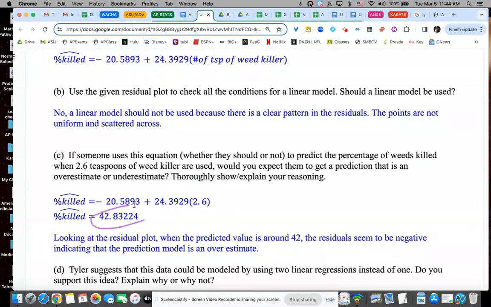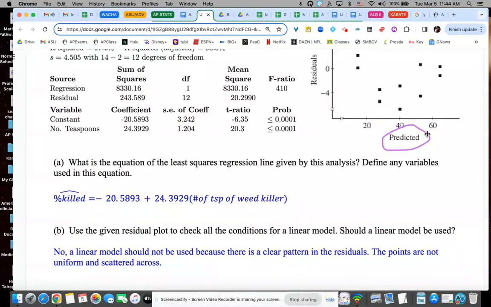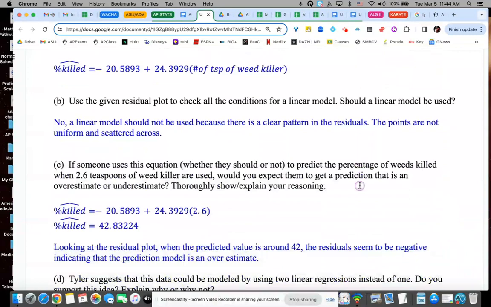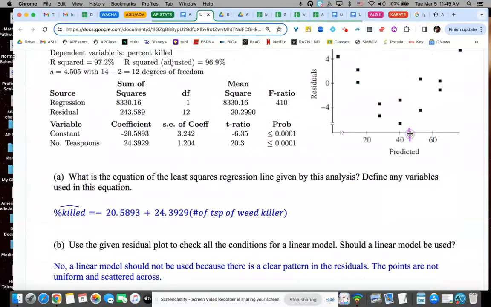So this value is an estimation, right? Here's where this weirdness comes in. This is the y value. When you do your regression, I'm not actually looking for 2.6 on that graph. I'm going to look for the 42.8 on that graph, right? 42.8 is right here. You can see the model is going to be like this, so the model is predicting something up here. The real data points would therefore be below that model, which means they have negative residuals, right?